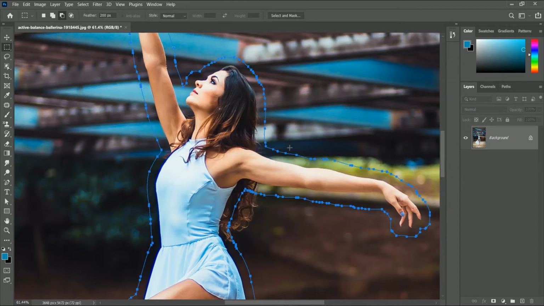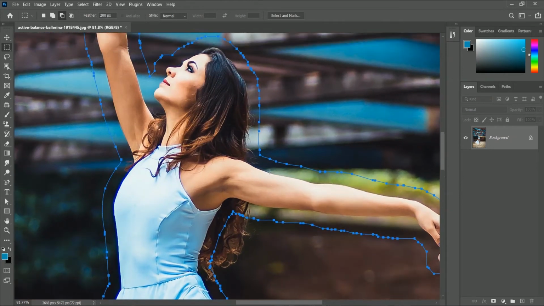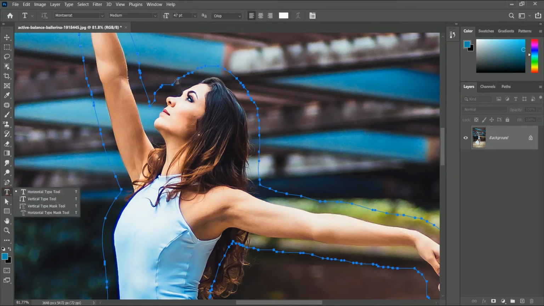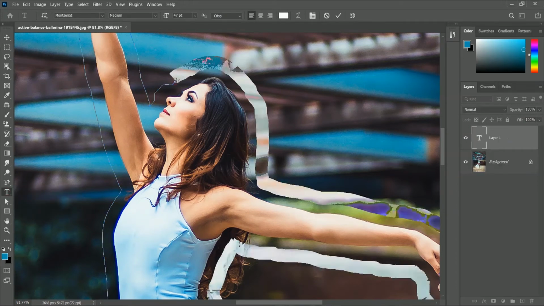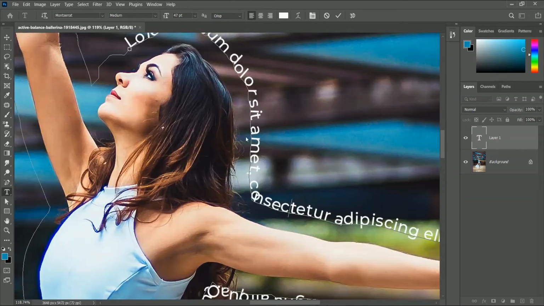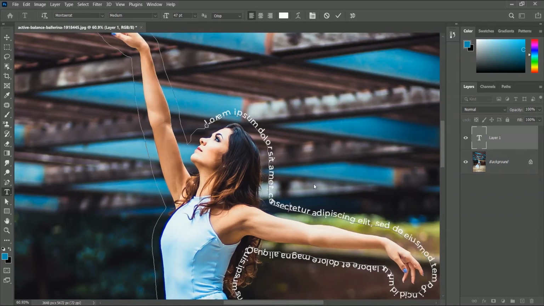As you can see, the path is created, but we have too many points inside this path, and that is going to be problematic for us. Let me show you how. Take the type tool and click on the path when the round around the T disappears. The text is looking so congested because the trajectory of the path has too many points and it's not smooth enough. So we need to smooth the path first, then type the text.